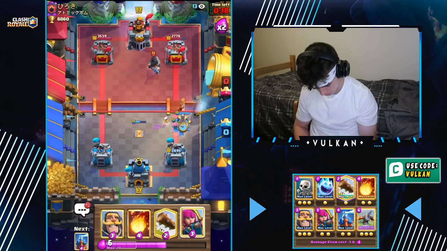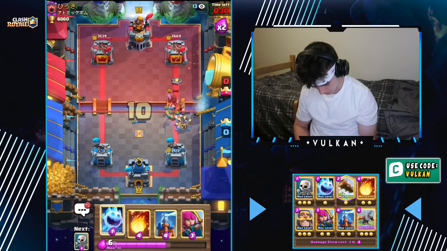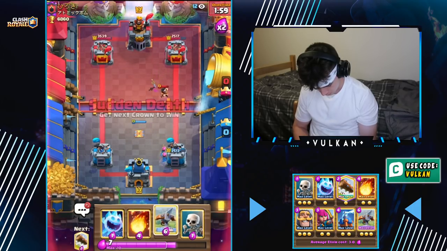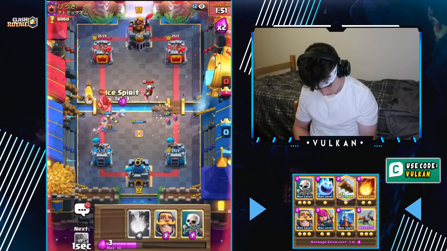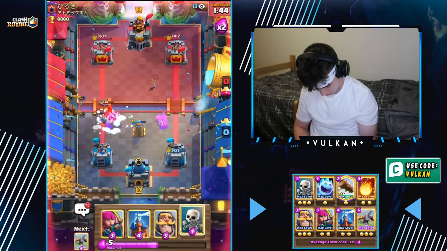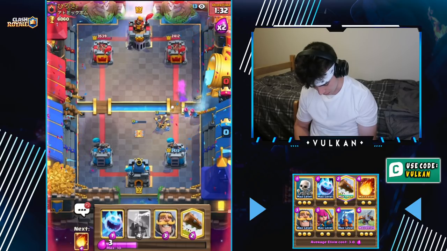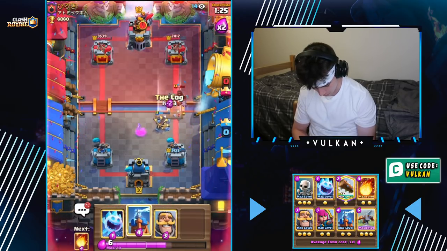Okay, so this could be a pretty good opportunity for us. Maybe, but probably not. Unless that splashes... Oh, okay, we actually get a little bit of chip damage from the tower. That's what I was hoping for. No, play that high. Hopefully he doesn't realize I just misplayed that. I hope not. We'll see. He might have realized. Well, he realized. That's unfortunate. But he still plays a Dark Prince into it, so honestly, it's not that bad.